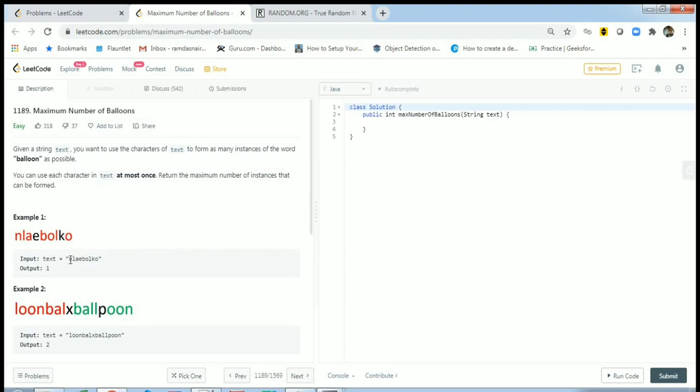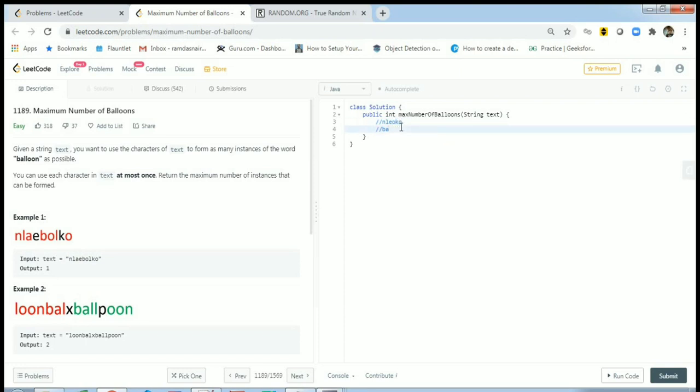So in the example that you see here, NLAEBOLLKO, it becomes balloon. If we take this character, we have B, this character, we can take A. We're going to delete this character because we can only use one character once.